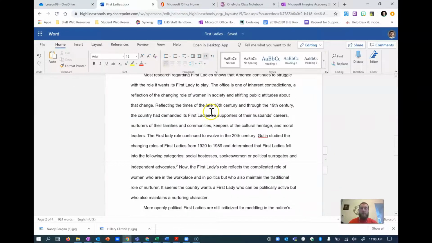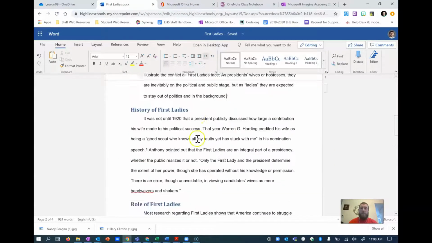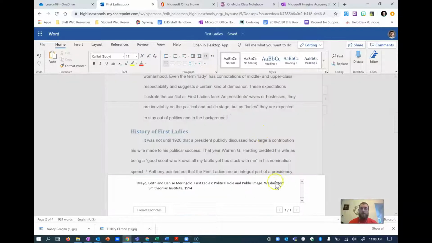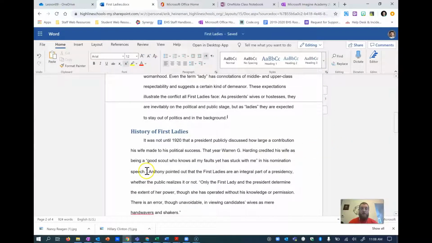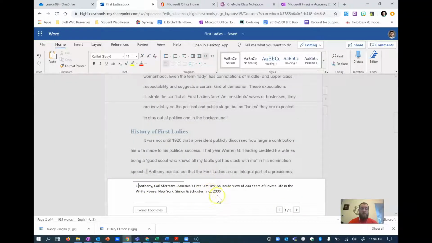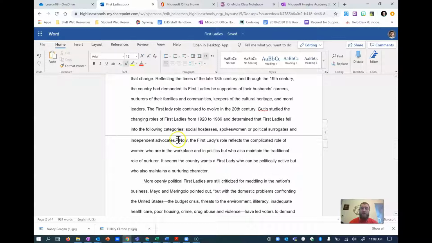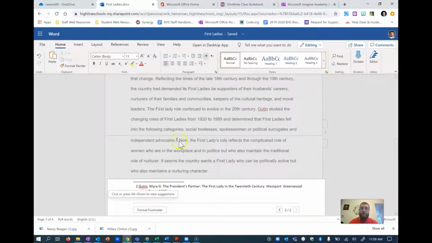So we made the one footnote an endnote. Our old number 2, so this was our old number 1 footnote, is now the number 1 Roman numeral endnote. Our previous number 2 footnote is now our new number 1 footnote because I deleted the first one. So it automatically does that, and you can see down here, here's number 2, the old number 3 footnote is now a number 2 footnote.